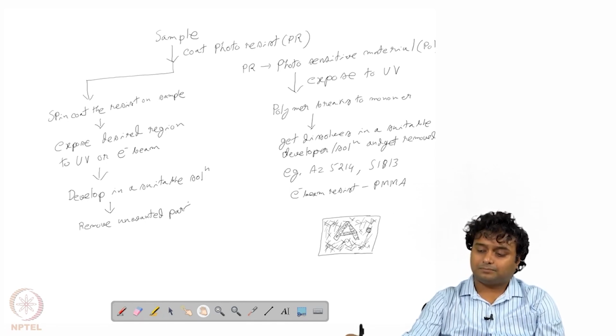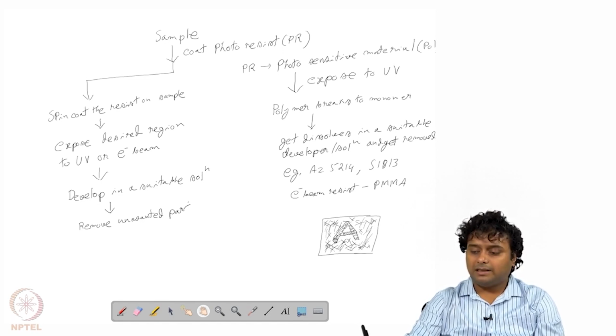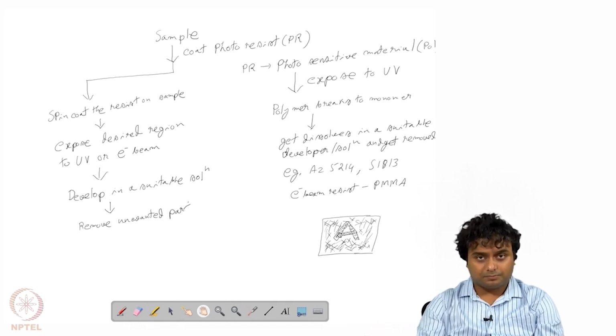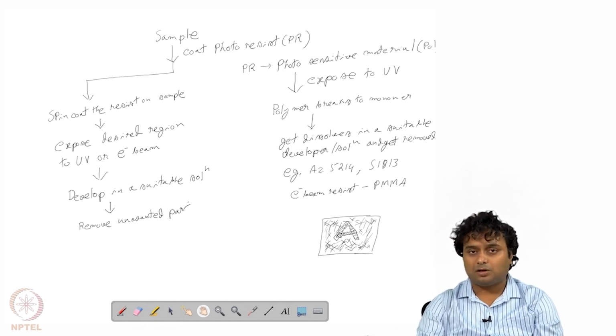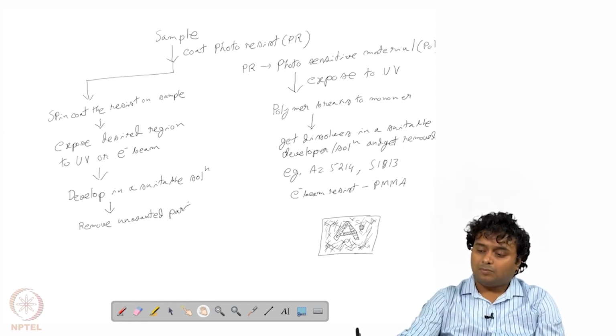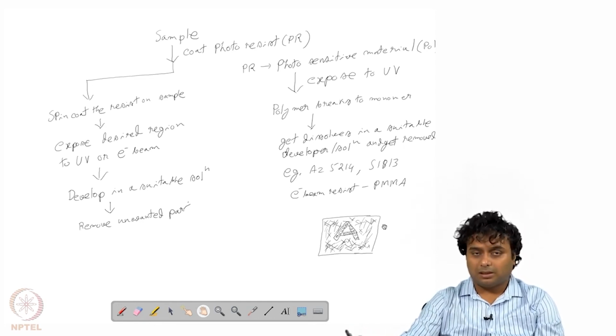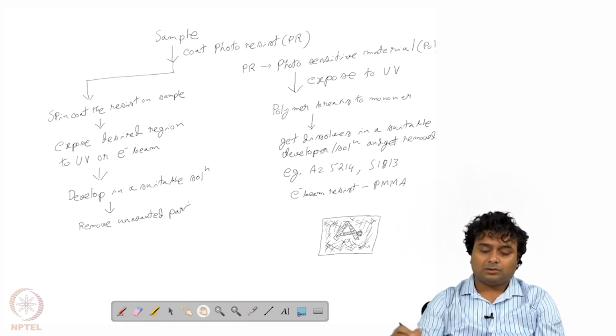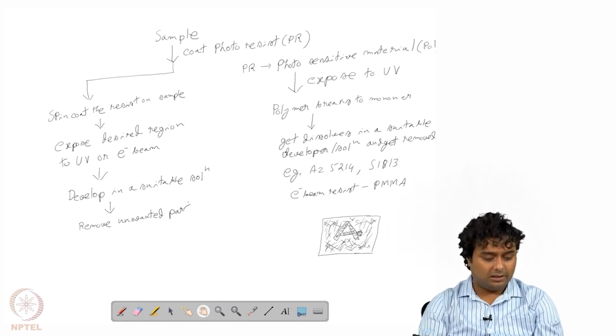And then what we will get, an etching on silicon according to this A pattern, and then we can put it in some solvent like acetone, which actually dissolves all the PMMA polymer, whether it is polymer or monomer. So all the polymer will be dissolved in acetone, and then we will get a trench in a pattern of A, right. So that we will discuss more in the next class.